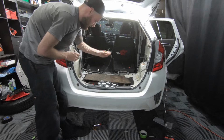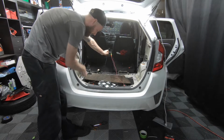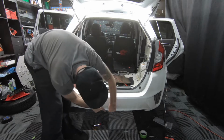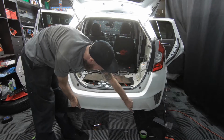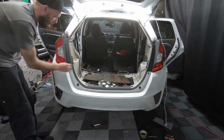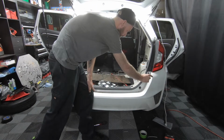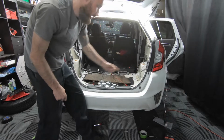So basically I still have the power cable. It goes into the vent where it splits into two right behind the bumper, and then the light strips go left and right. It comes up through the vent hole on the driver's side, and it also comes up through the vent hole on the passenger side.